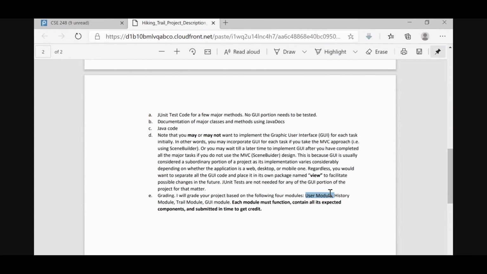The user module on its own can be independent, freestanding. And then the history module, the trail module, and then the GUI module if you decide to do GUI. So that's 1/4 of your grade if you don't have a GUI. Don't get hung up with the GUI, then you don't finish one module.